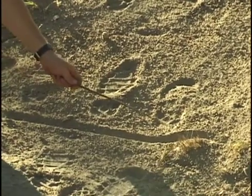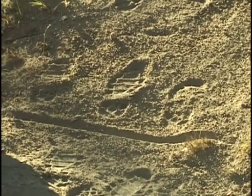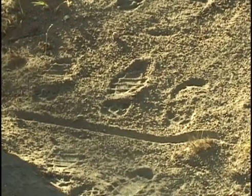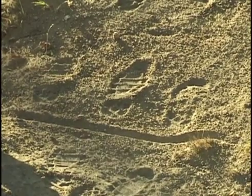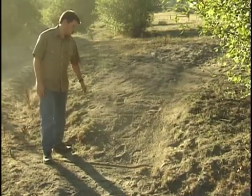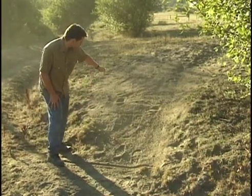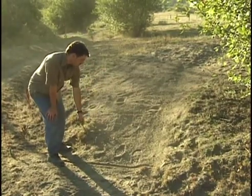So track dynamics is important in interpreting the movement or the speed of the subject. So you can use that in conjunction with the distance between the tracks also. And used together will give you a very good picture of how fast your subject or target was moving. What we have here, you can see the differences in the distances between the tracks, representing different strides. On the far left, we have a slow walk. In the middle, we have a jog, a slow jog, and on the right, we have a sprint. All these are left footprints right here.